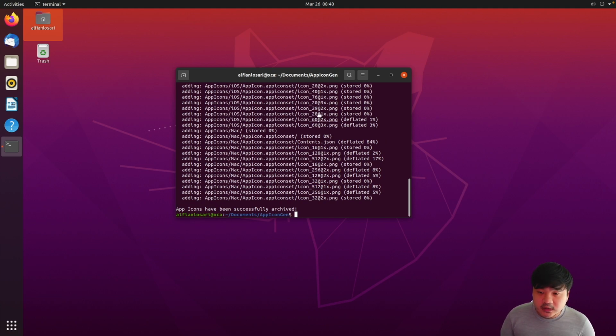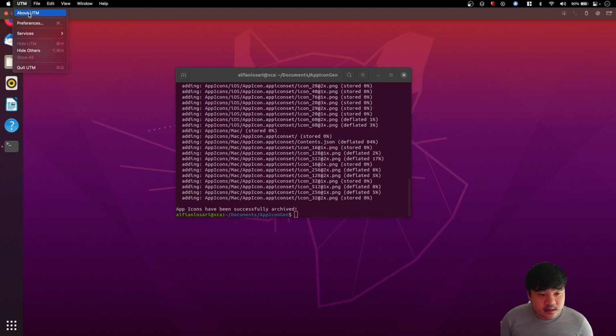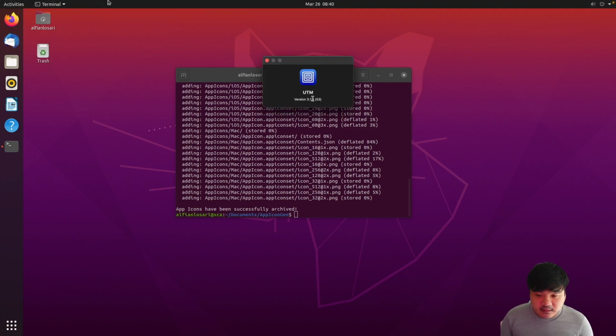In case you are wondering how I run Ubuntu in my Mac, there are several options that you can use, several virtualization software such as VMware Fusion or Parallels, or you can use this UTM. Okay, this UTM is free and it is available for you to download on GitHub. I will provide the link in the description on how to download this UTM.